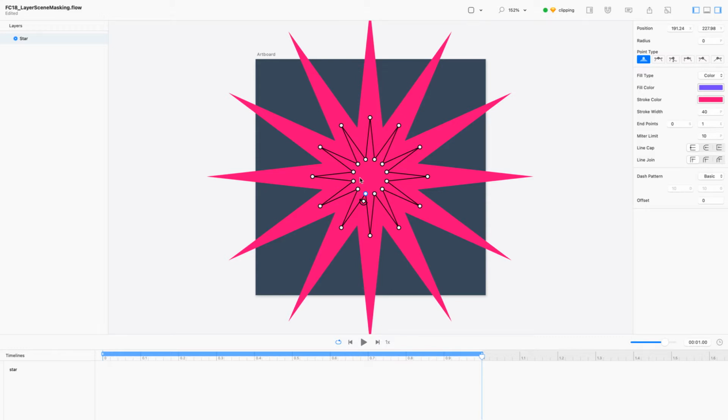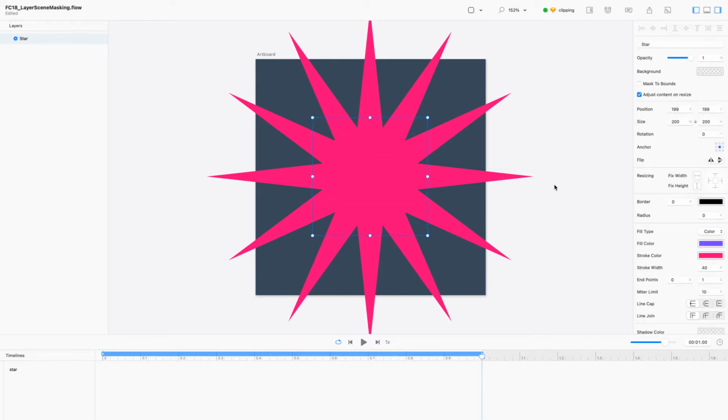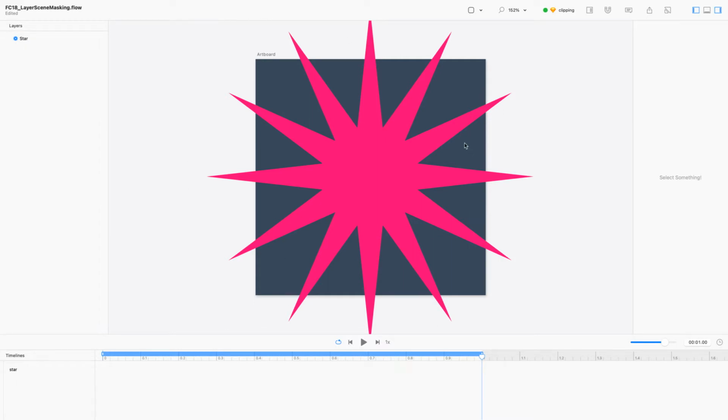Because the angles of the points are so sharp, and because the stroke width is 40, we get these longer sort of pointed ends that extend off of the artboard, off the scene.